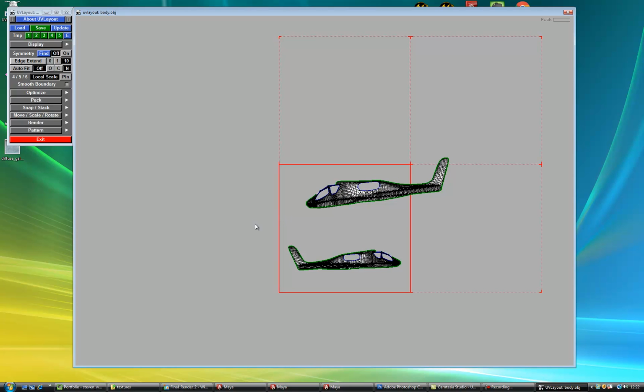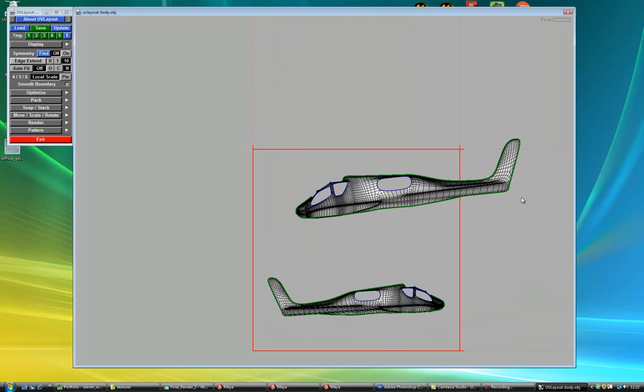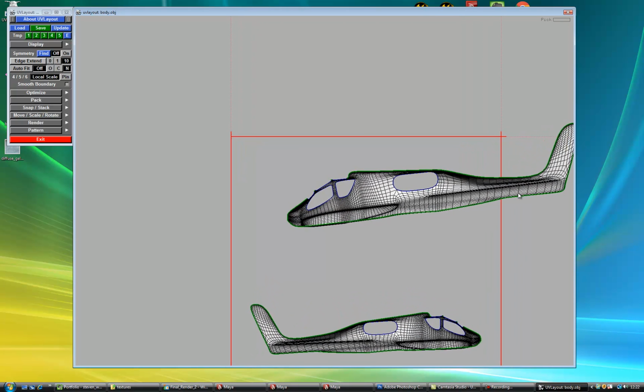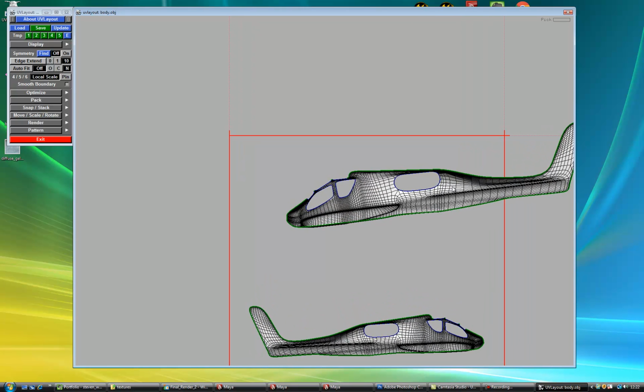Now deselect, we want to zoom into the UV space, so this is 0, 0, this is 0, 1, this is 1, 0, and this is 1, 1. So UV space is from 0 to 1 in 2 dimensions, and that's how you map the pixel shading data from a bitmap image onto the surface of the polygons.